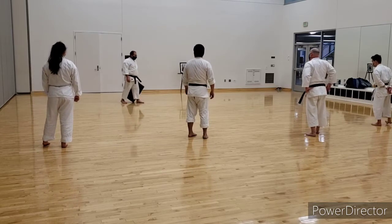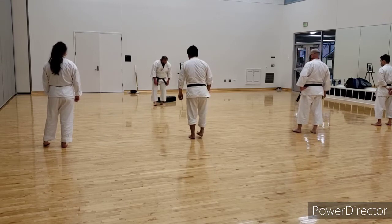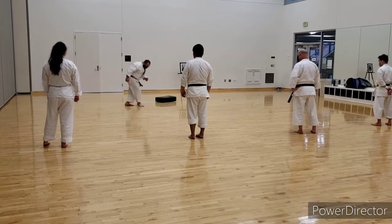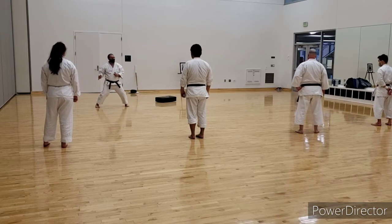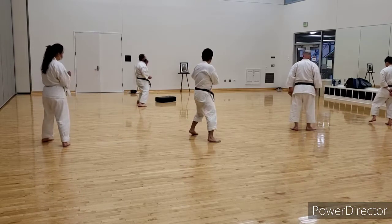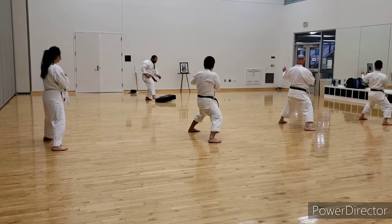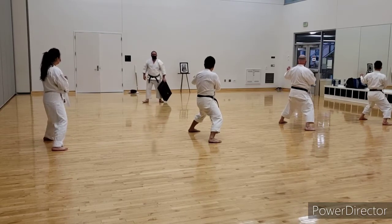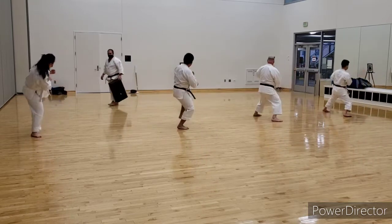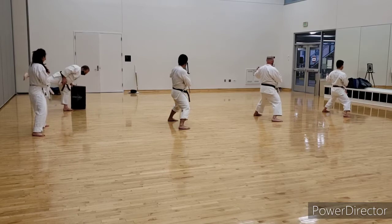crossing behind. So you're stomping on something with your foot. You're just going to cross behind and stomp on it and then come back down. So everybody, left leg forward, kibadachi. Cross behind, thrust, and step back down and kibadachi. One. Yep, turn it up more towards the floor. Or this way, or this way.